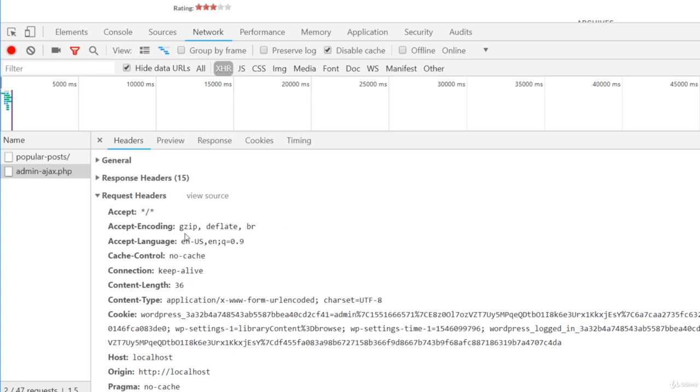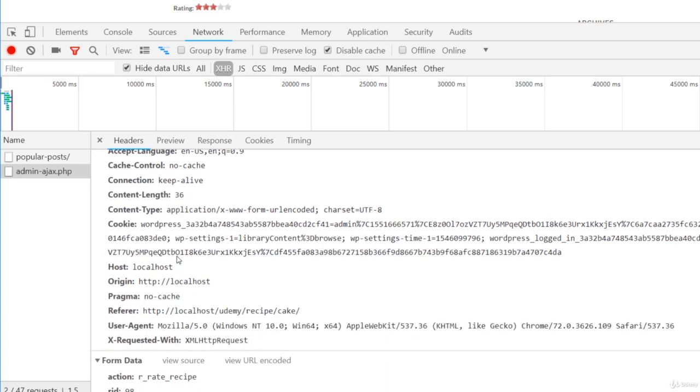The Response headers provides information about the server itself when it replied to our request. The Request headers provides information about our own request. The form data is what we want to see specifically. You'll notice our data being sent, so we can now confirm that our request is indeed being sent with the data we provided.